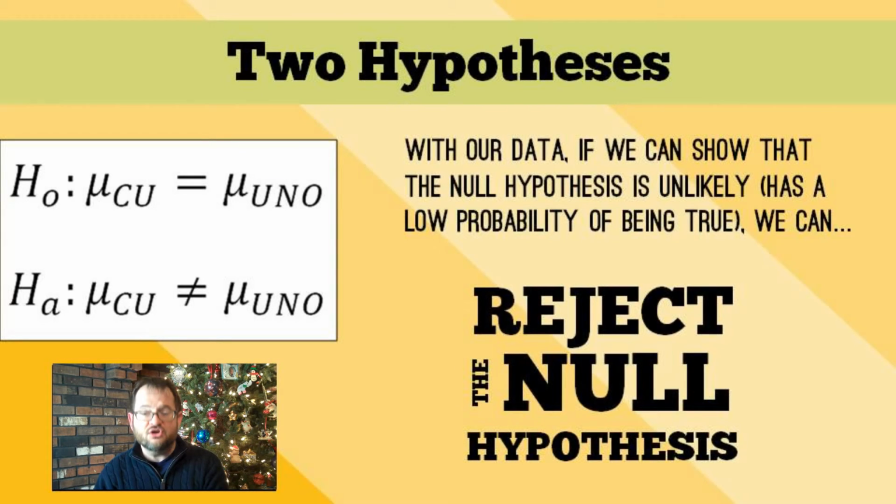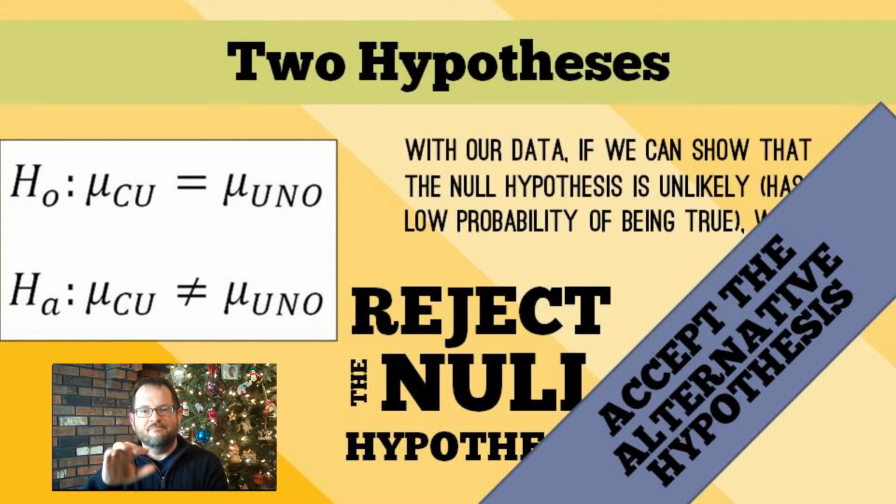And if we reject the null hypothesis, by that business of them being exhaustive yet mutually exclusive, if you're rejecting the null hypothesis, you have to accept the alternative hypothesis. Again, that's a term that they use in statistics. Accept the alternative hypothesis. If you've rejected the null, there is no choice. The only thing that can happen is that you accept the alternative hypothesis.